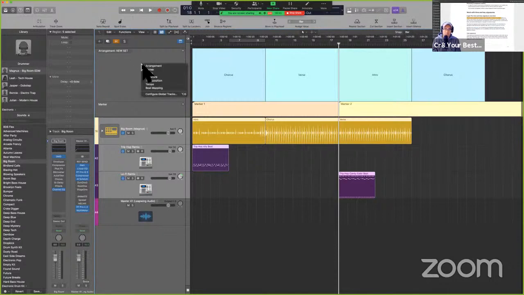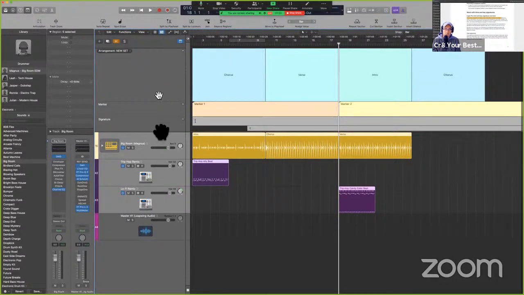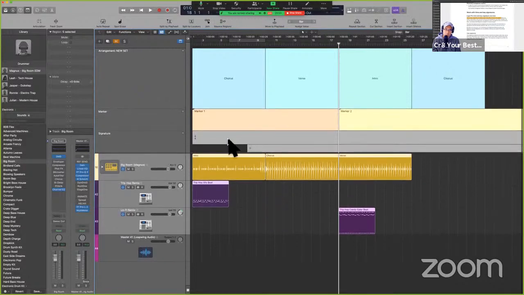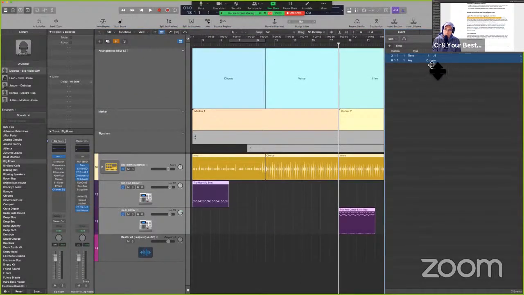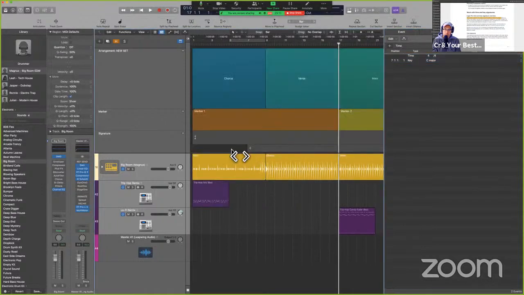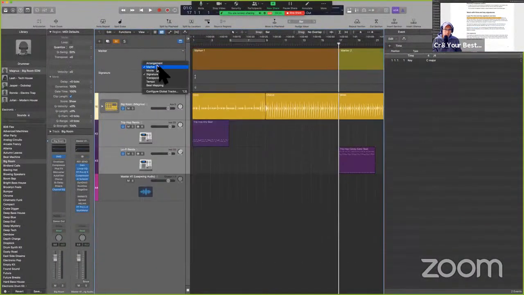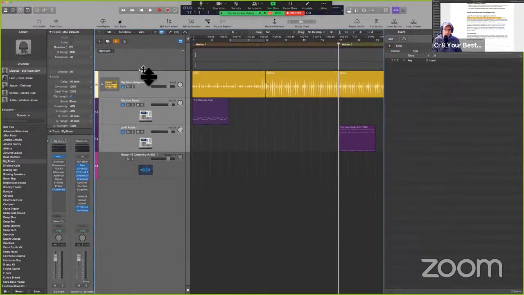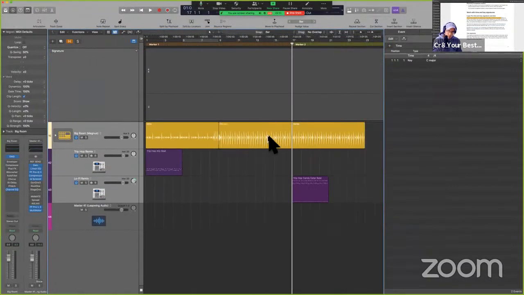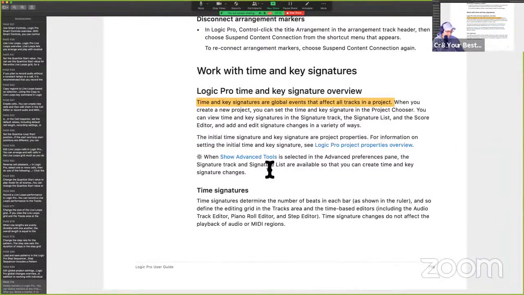Again, if I control click global markers and I enable signature, we can now access this information, which of course will coincide with the information you have here. It says that the key starts at bar 8. Of course, this information can be altered, and so we're going to work on that. You see now I just moved it over to bar 1. Okay, so let's learn a little bit more about this, so we can make the most of our time together. I'm just going to disable the rest of the global tracks so we can just really look at the information we need to look at. Okay, let's keep going here.